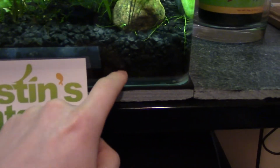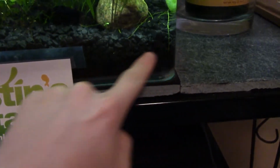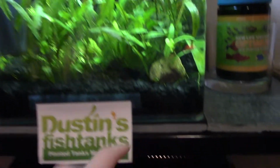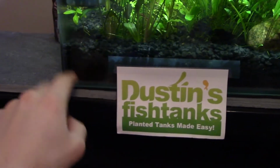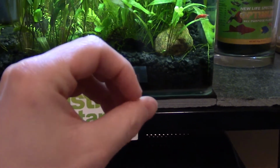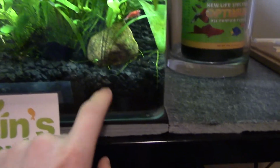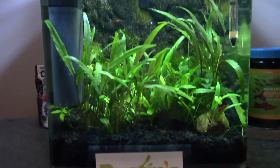If your tank has a trim, you might not even see it. This one doesn't have a trim. You don't really want to see that dirt, so trench it back, or just make sure it's hidden, and then cap it. I like to use something like a BB pellet size, like for the little BB guns. But a bigger grade of gravel like this is just fine. I'd say this is probably the biggest you want to go with. You don't want something this size, that's too big. And then you just roll.